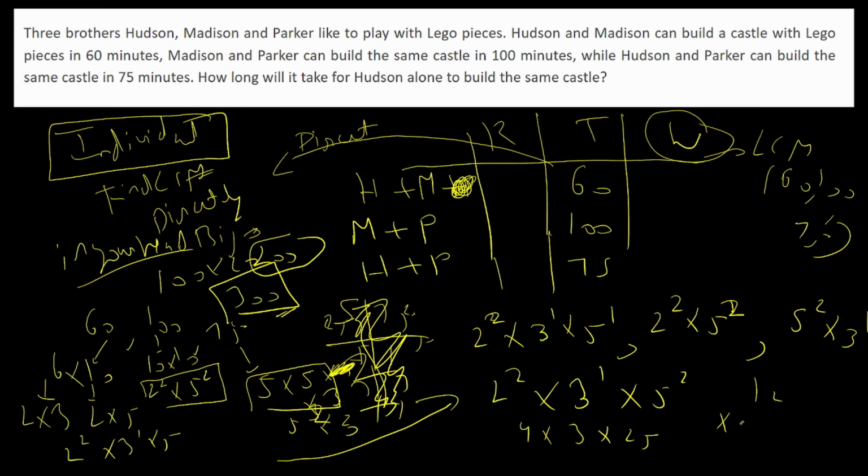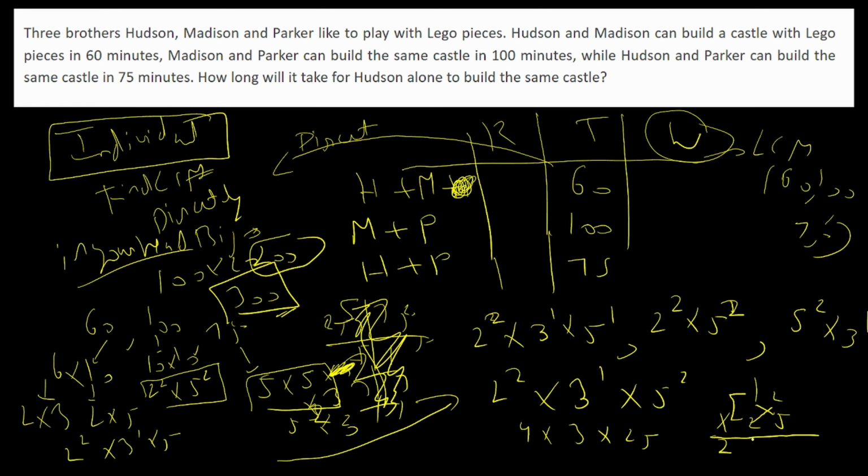So 12 into 25. Let me guide you how you can multiply it directly also. First let's do 2 and 2, and then cross multiply 5 and 2. 5 and 5, and 2 and 2 is what? 4. 4 and 5 is what?